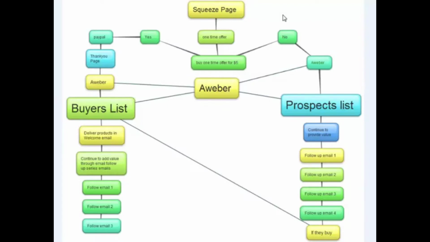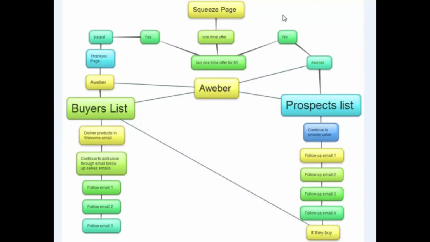However, it's always good to have the mindset of trying to make your initial investment back very early, because if you've made your initial investment back from your solo ads, from your one-time offers, then everything else that you get from all those new subscribers will be pure profit. And obviously this is a winning campaign, and this is what we're after, and this is what we're trying to achieve.